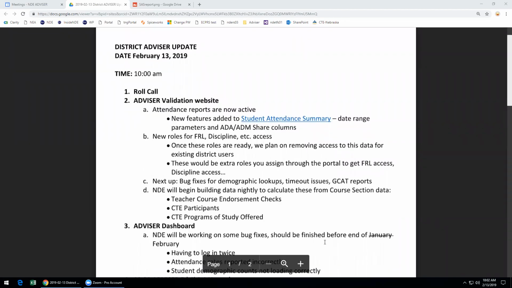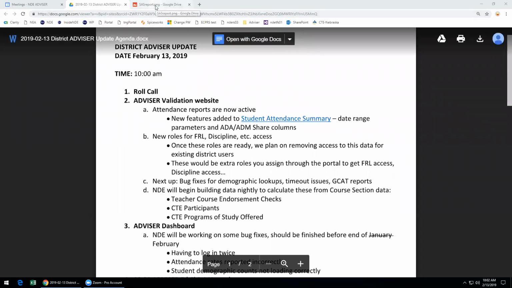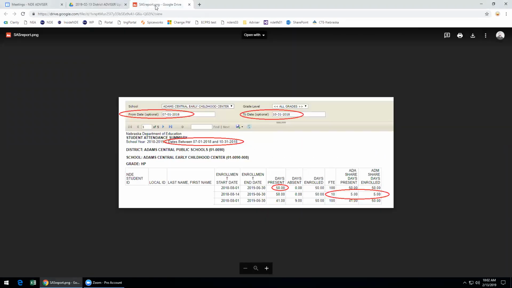On the Advisor validation website, we've put out a few fixes, such as a bug affecting some reports for people in the Mountain Time Zone. It was changing dates. We've got that rolled out, and we are continuing to work on the validation site. Lately, I've gone through and tweaked and upgraded some of the attendance reports in the course reports. One I wanted to talk about was the student attendance summary. Two big features were added to this report.